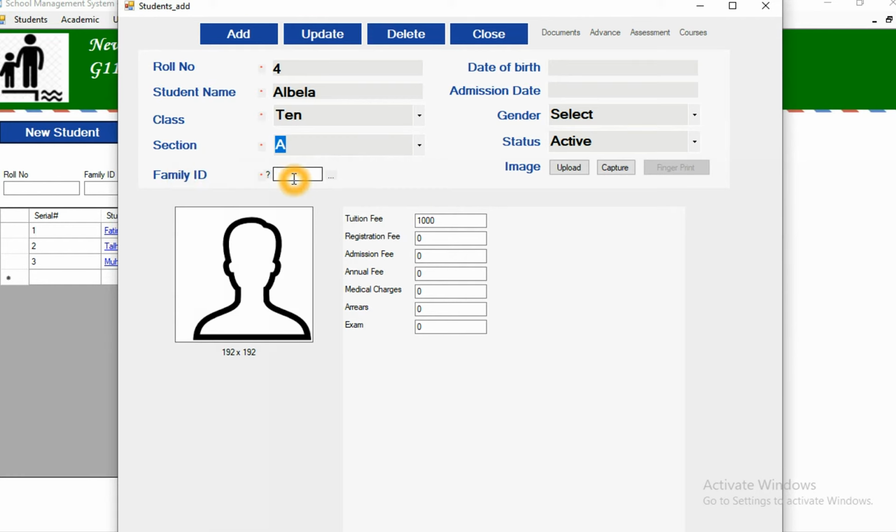family ID. What is family ID? To provide a family ID, we need to click over here, or on this question mark, or on these 3 dots.